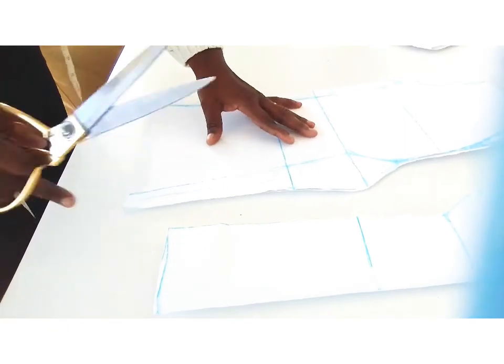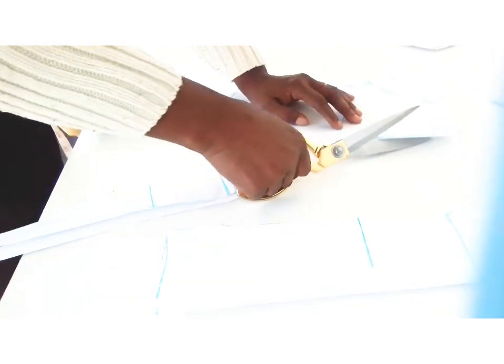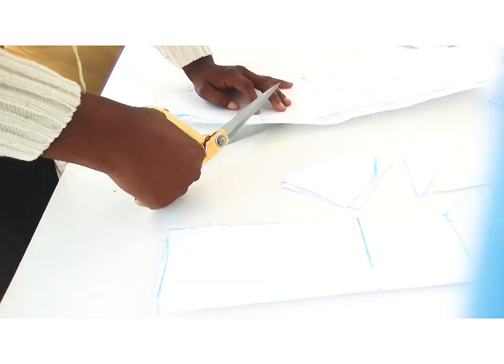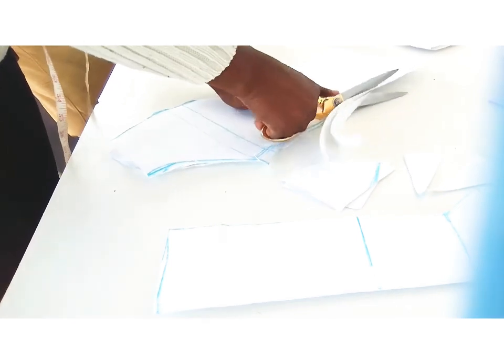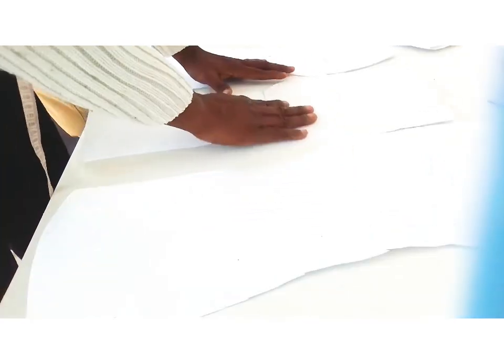Then you cut again. Cut it out. Are you seeing the breast part? The shape has come out. Okay, this one is of no use. You remove it. Make sure any sharp object, sharp edge, you remove it. So this is how it will look like. Are you seeing it, everyone? So this is it.